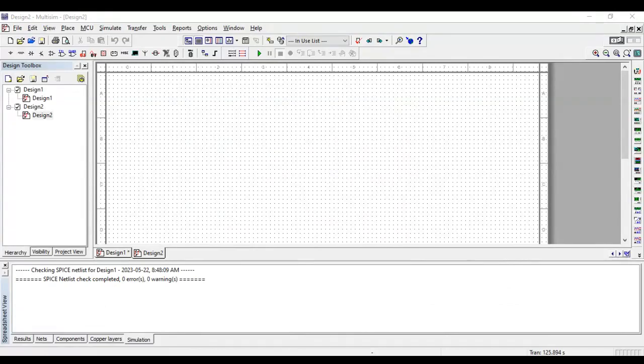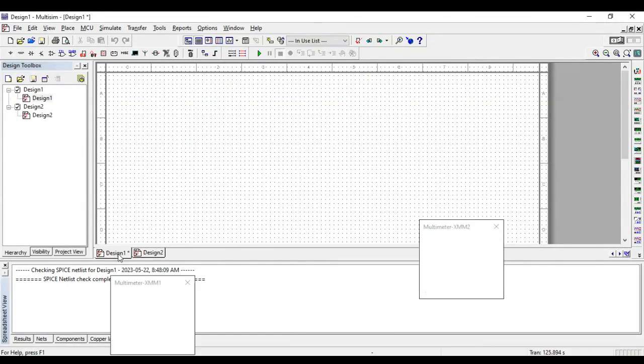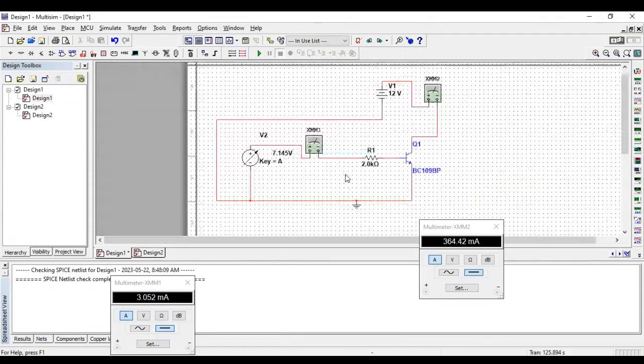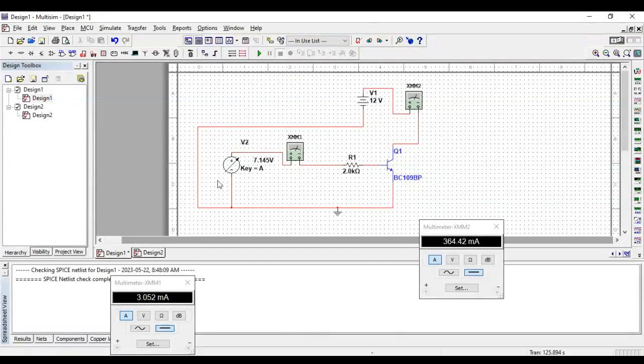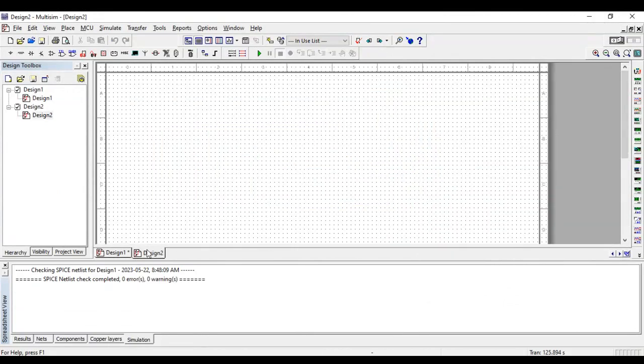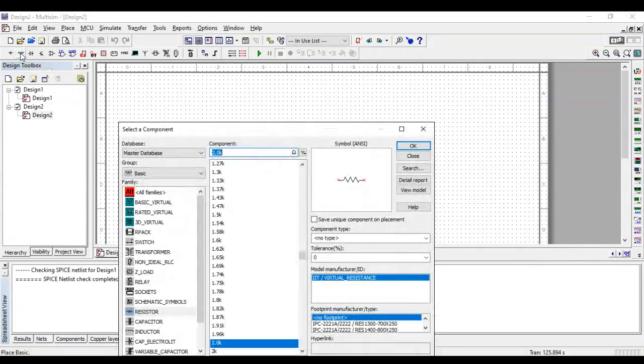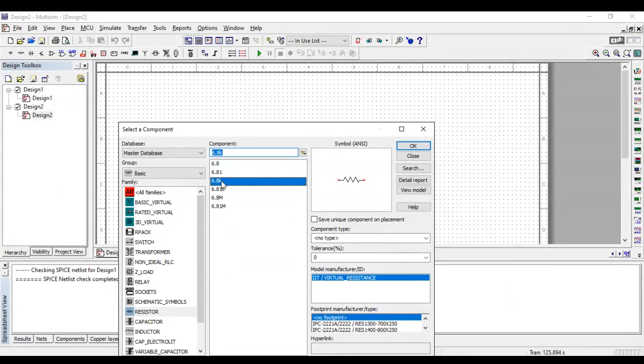Here you have 3 ammeters and 2 supplies, the same. So we will just take the same thing, remove and connect. We need a resistance of 6.8 kilo.